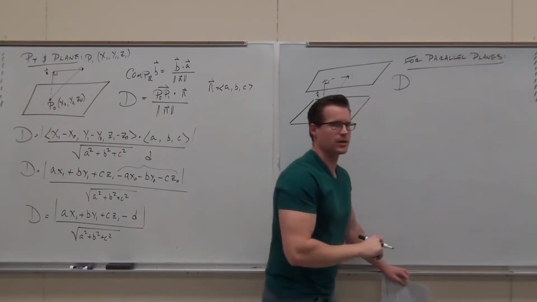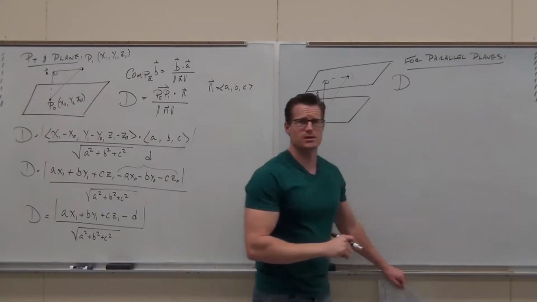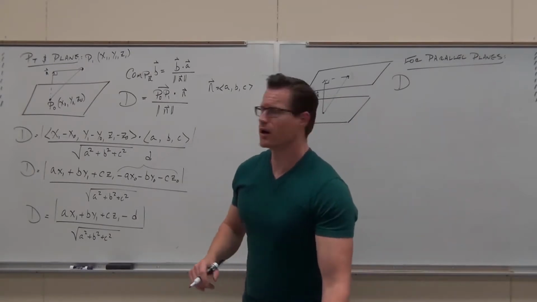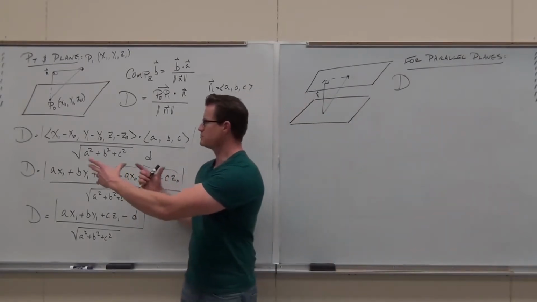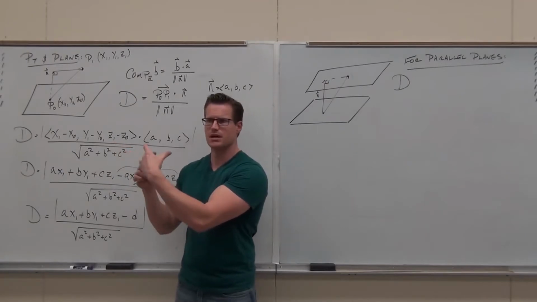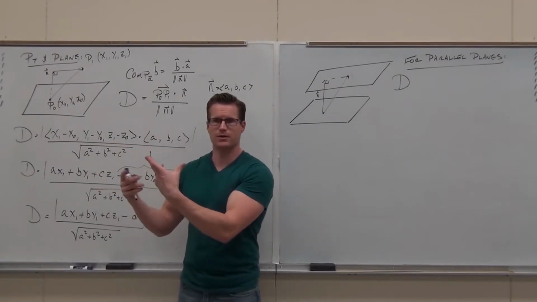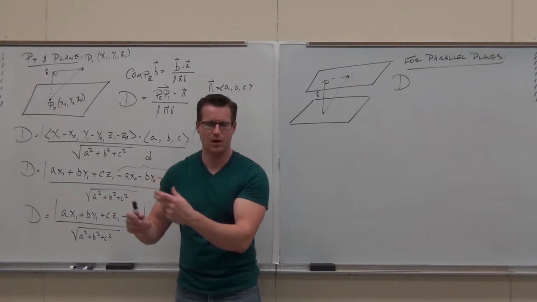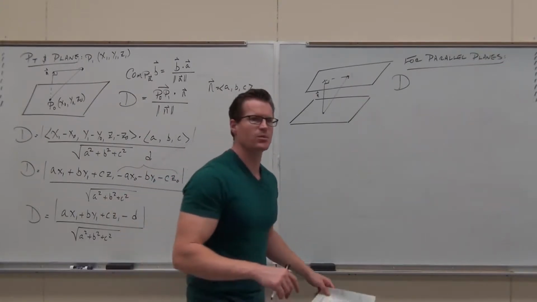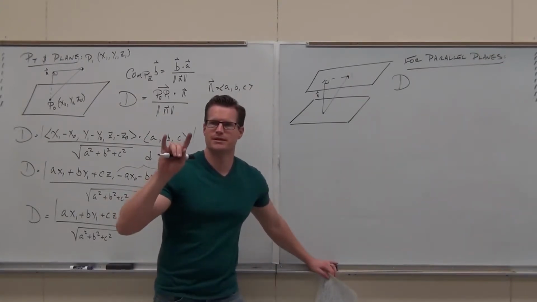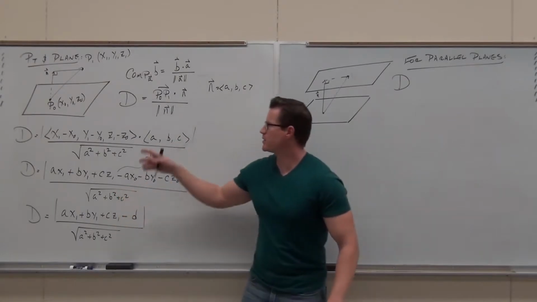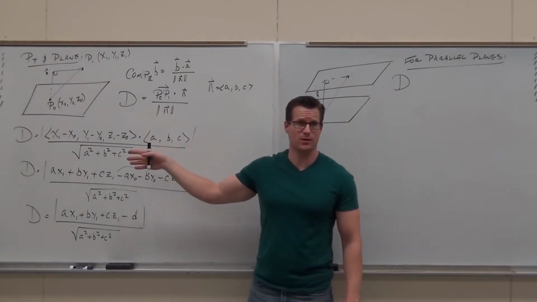distance between parallel planes. If I give you two planes and they have the same normal vector, a lot of the things here simplify out, because you have the same A, B, and C. They are gone. They're not going to be there anymore. What's going to happen is that we end up with only two different D's. Verify that's the only thing in planes that can possibly be different if they're parallel.